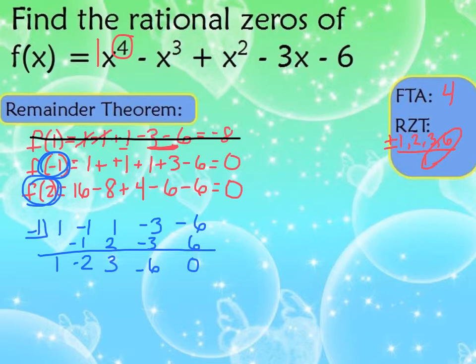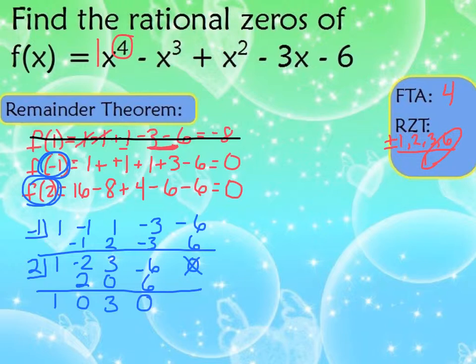But remember what we did the other day: since this is a 4th degree polynomial, when I run it through synthetic division, what I'm going to have left is now a cubic. And I'm trying to get it to be a quadratic so I can factor it. So I just keep on going. I have another 0 to check. Plug 2 in. So 1, 2. Remember that was the remainder, so I don't use that. And here my new remainder is 0, so that's good.